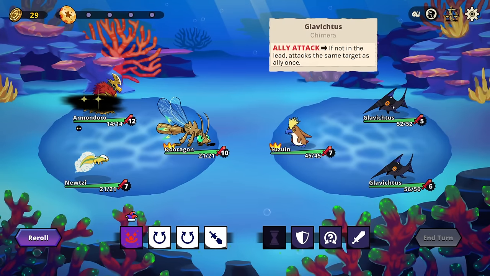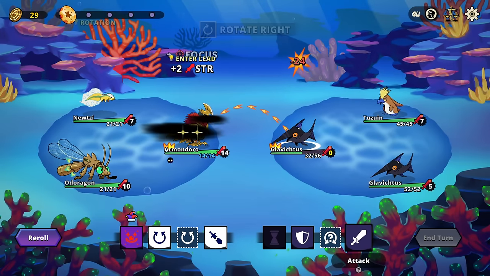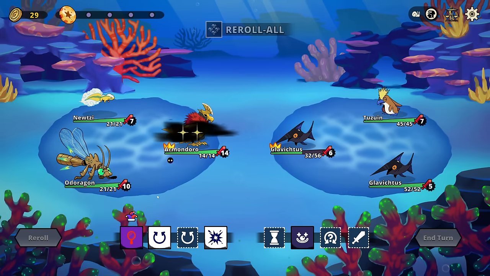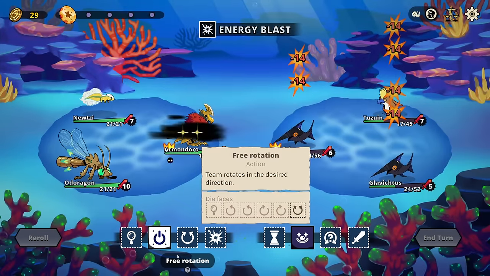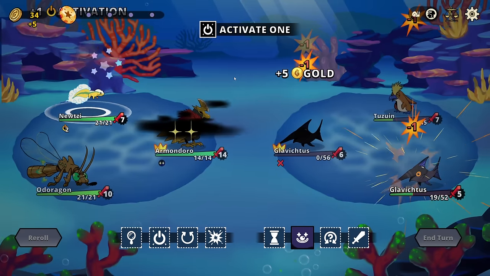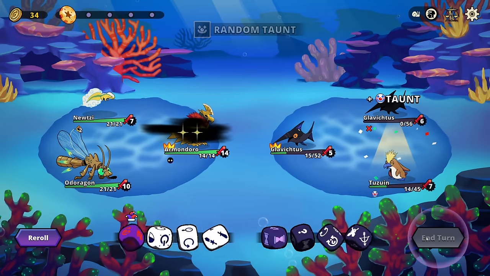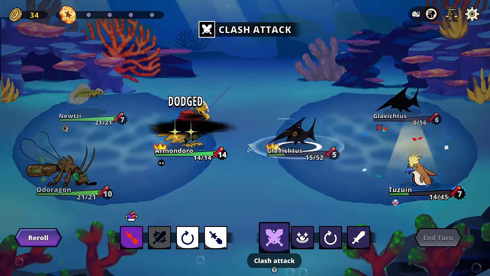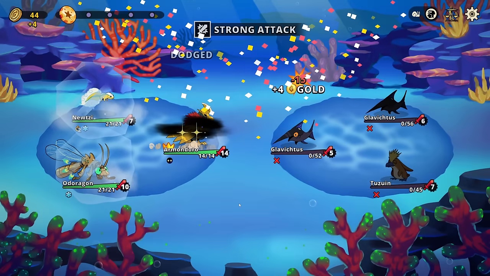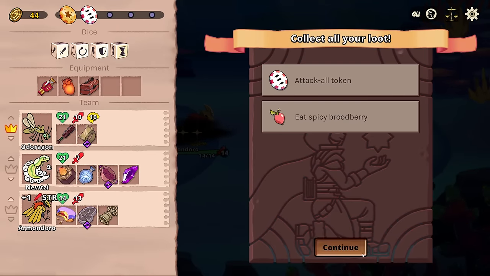Ally attack, if not in the lead. Okay. We have a very obvious start here. Okay. Now we can actually finally use this again, which is really nice. Don't we inflict... we do inflict blind to the opposing leader. It's just... that leader's gone. Goodbye. Pretty glass cannon. In for a penny, in for a pound. I think we're locking in.